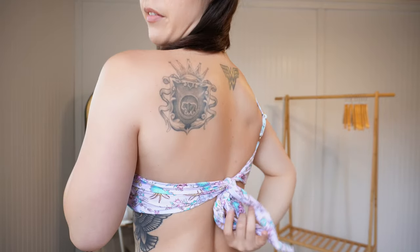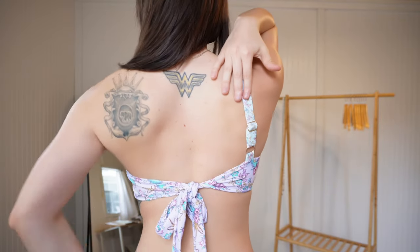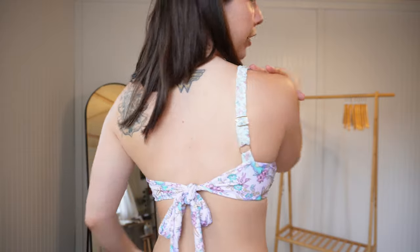In the back you have a tie and then one adjustable strap. This fabric is very thick — you would not be nipping in this at all. I got a size large for my chest because in a style like this it's typically more suited for smaller busts, but I'm going to make it work. There is a little spillage from my chest. There are cup pads in here — let me see if taking them out helps with coverage, since sometimes cup pads take away the space your chest needs.